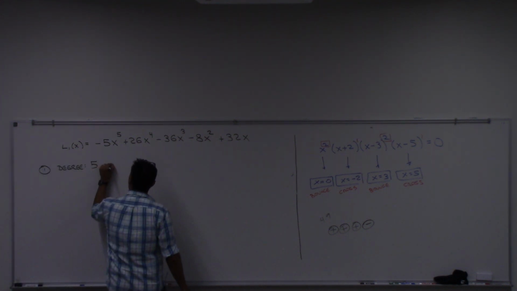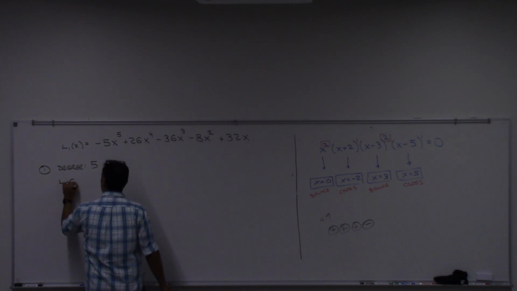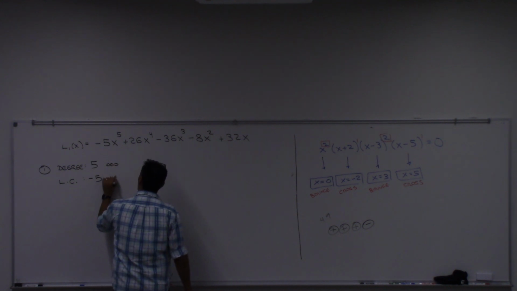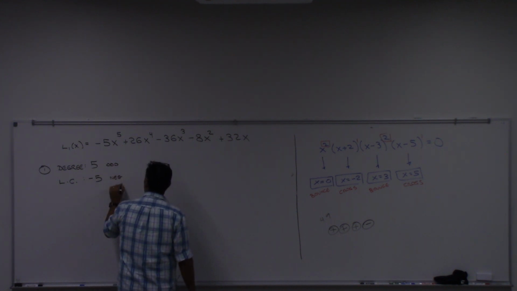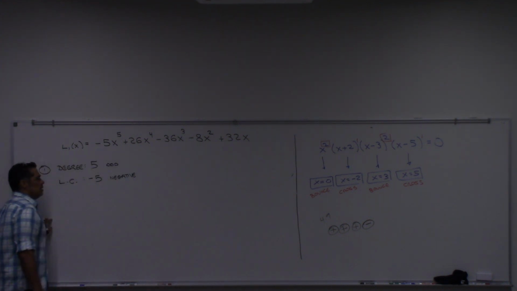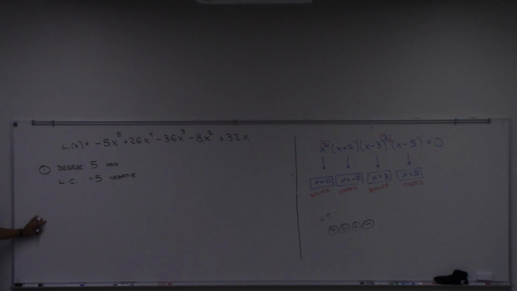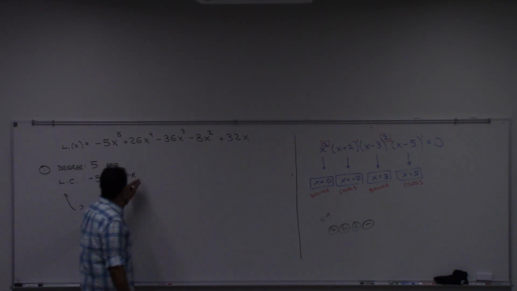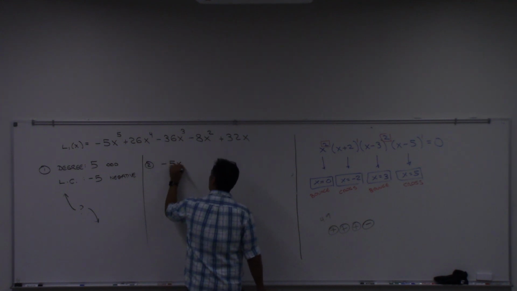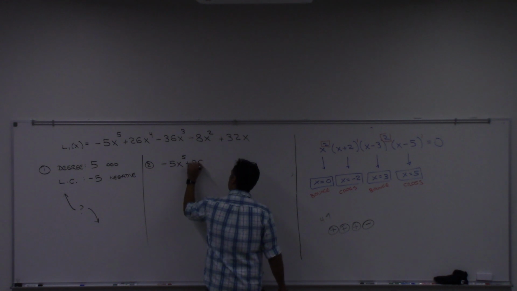Odd. All right, so now we look at the leading coefficient. The leading coefficient is the number in front of that, negative 5. There we're concerned with whether it's negative or positive, and in this case, it's negative. When you have an odd degree and a negative leading coefficient, going off the table that I gave you, it's up on the left, down on the right. All right, second step. We've got to set this big ugly thing to 0, x-intercepts.